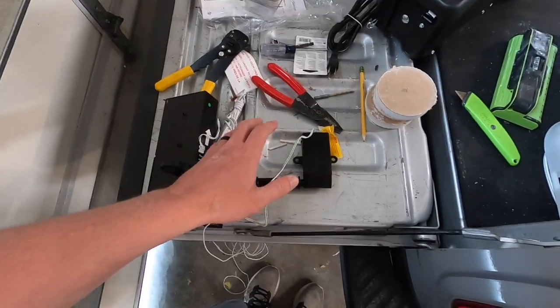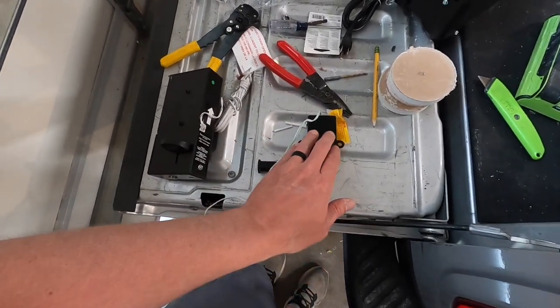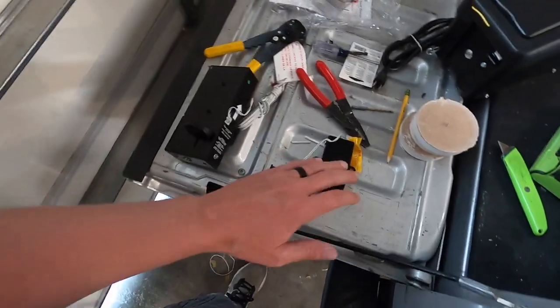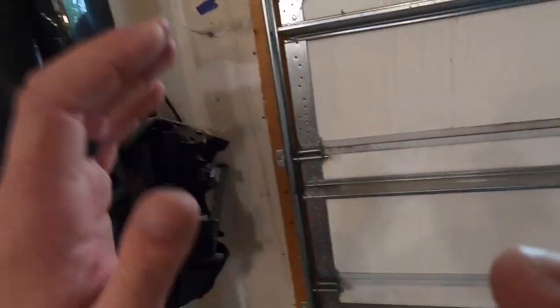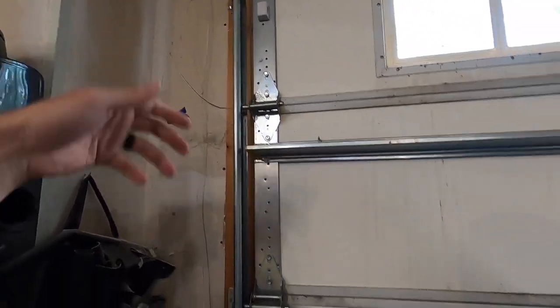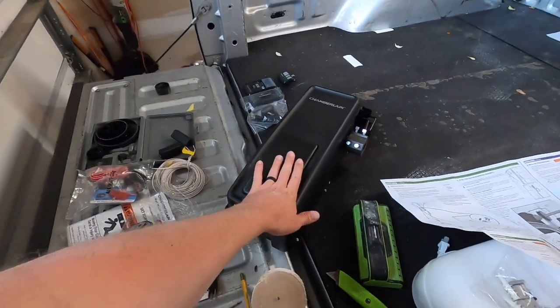Okay, so we're going to be doing things a little bit backwards from what the directions say. I'm gonna go ahead and mount up the cable tension monitor and the automatic door latch just because I want those wires to be run behind the unit. I seem to be ultra obsessed with hiding the wires. We're gonna make use of that hole we have on the wall up there to run the wires out through that. So everything's hidden behind the unit here before we get it up and into place.